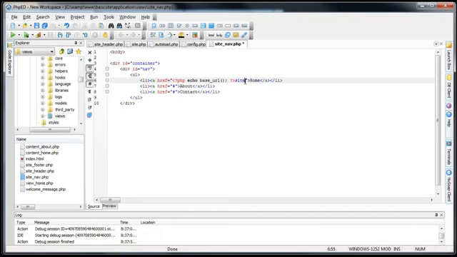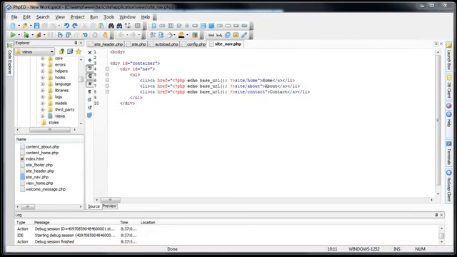We'll put the controller name and the function name. So what I'm doing here is linking to functions in the controller. We do the base URL, then the controller name, and the function in the controller.